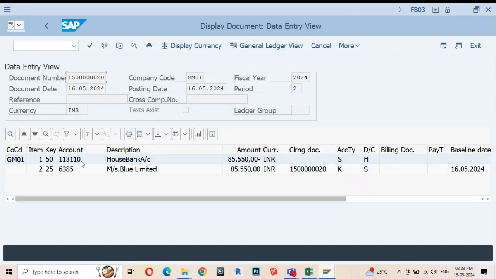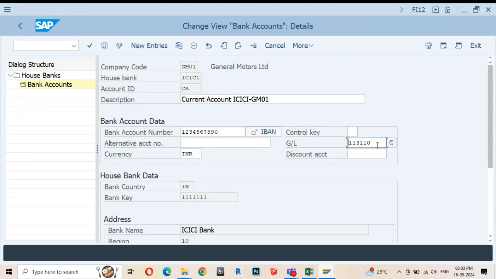Can you see this GL account 113110? Is it the same account here? So whenever I operated my payment through a house bank, this particular account ID, this GL account got affected. Clear?